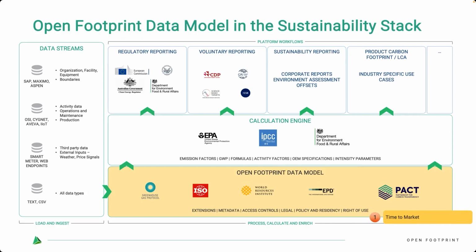I get this question quite a lot: you have done this in the oil and gas, chemicals, and mining industries, but if I am from the automotive industry or the airlines industry, will I be able to adopt it rapidly? The fact that the model is abstracted, and we will get into the details of that a little later, means it takes care of the standards, but it also allows the flexibility to build specific workflows on top of that, right? So time to market is the first one.